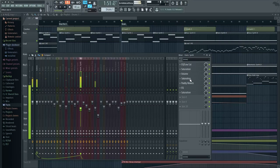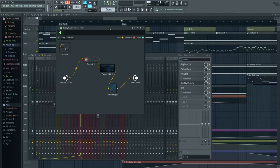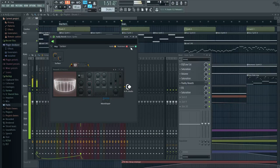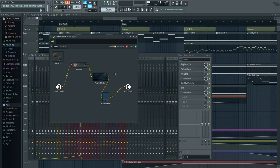As you can hear, it comes from this patcher here. It's a patcher. It's not much. There is a reverb here, where the decay is automated. Otherwise, I could put the decay all the way up at the start, but it doesn't sound really good. It sounded better if it was slowly going up. So I just did it.